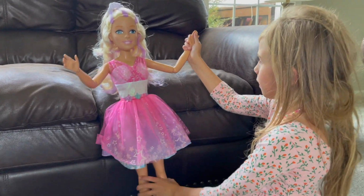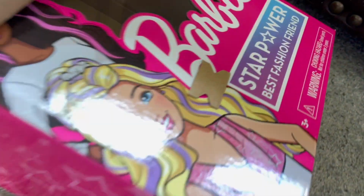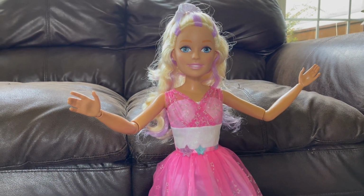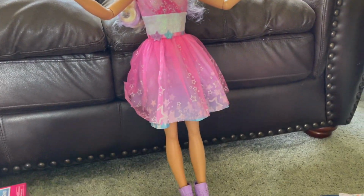Here is a look at my Barbie. Star power, best fashion friend. Look at her. 28 inches tall, posable hands and arms. She's got a dress. She's got some shoes. Ready to play?